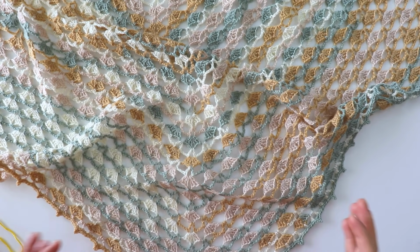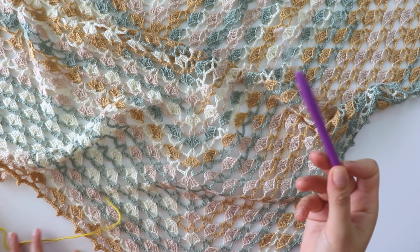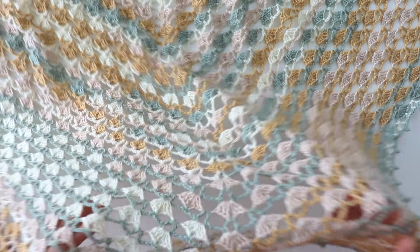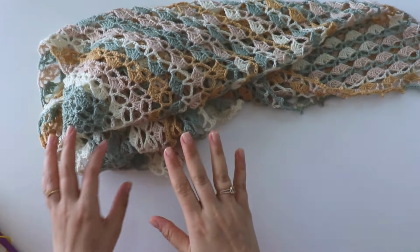Now for this video, I'm gonna use a different yarn with a bigger hook, 4 millimeter hook, cause it will be easy to see. And don't forget, I use 3.5 for this one.